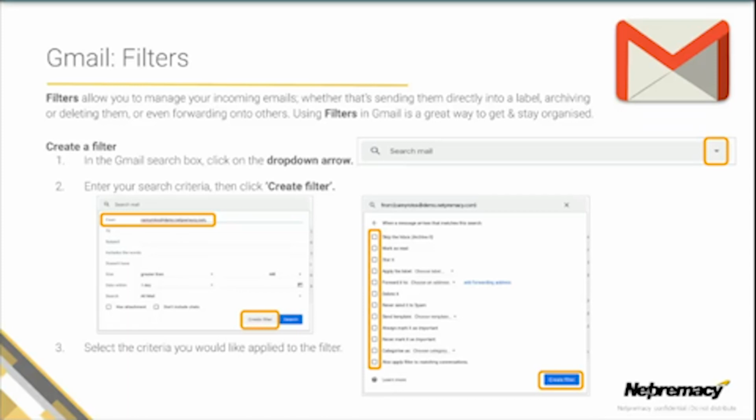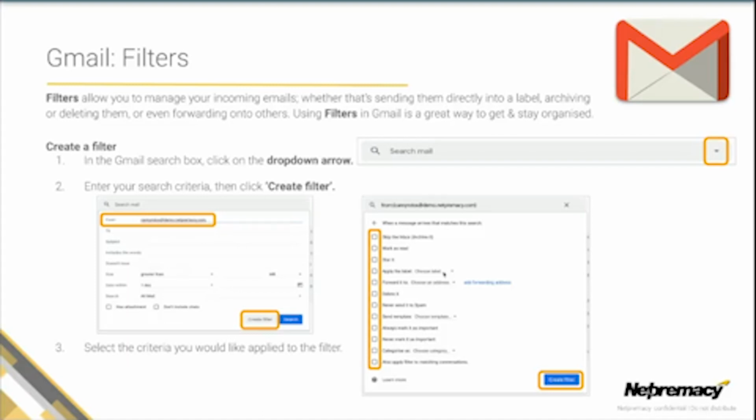So, a watch point, if you will: if you do not need those emails to come directly to your inbox, however, you'd like them to show up in a label, then select skip the inbox and then the fourth option down, which is apply the label. From there, you can use a drop down to either choose one of your existing labels or create a brand new label for it to go into. So, again, if you are going to use skip the inbox, please do have a label applied to that message as well.